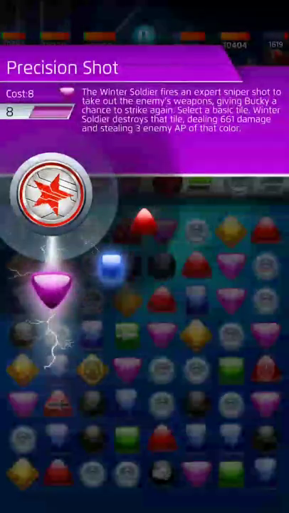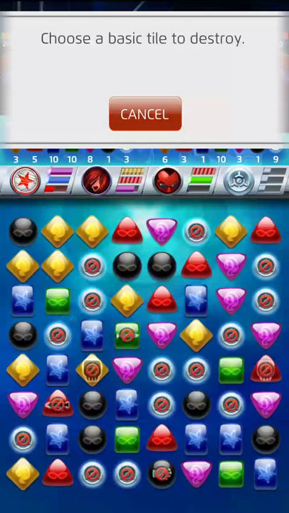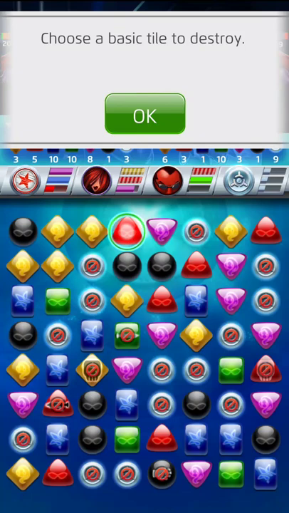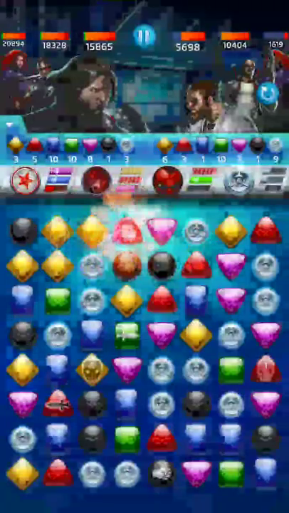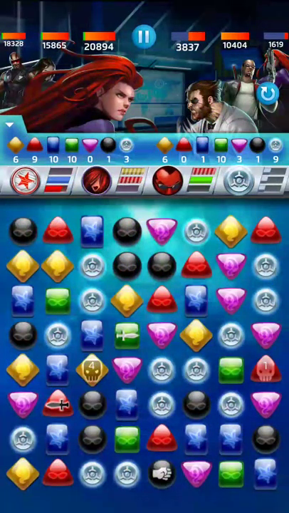Let's play precision shot. We can shoot a tile on the board that'll steal the AP away from the enemy in the color that we choose. Let's choose this spot right here in case it drops an automatic yellow match. It does a little bit of damage, plus steals 3 red AP away from the enemy. And it did drop the yellow. Perfect for the additional damage.